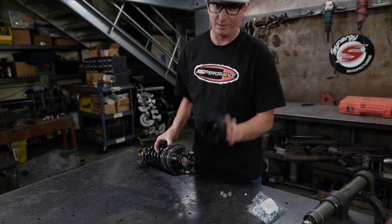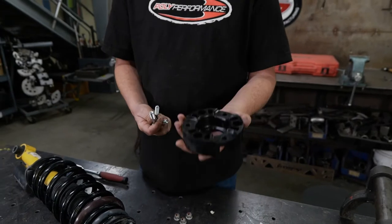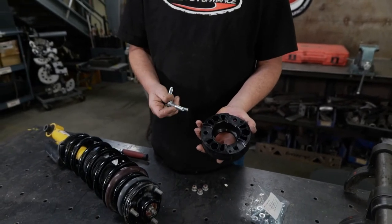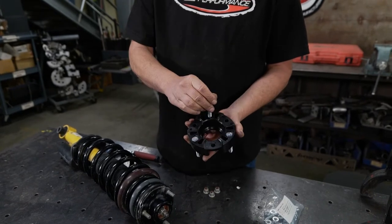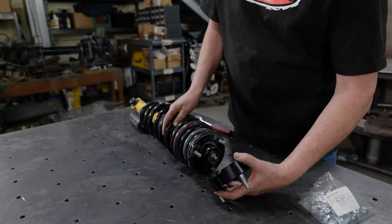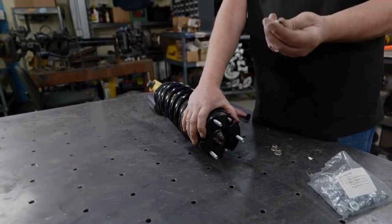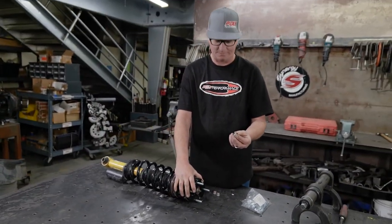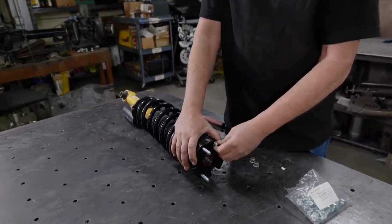Go ahead and take your spacer and the 10 millimeter. These are the longest bolts that come in the kit. We use the shorter ones on the front, but we'll go ahead and insert them here, and then install it on the cap. You're gonna reuse your old hardware that came off the strut to secure this cap on.